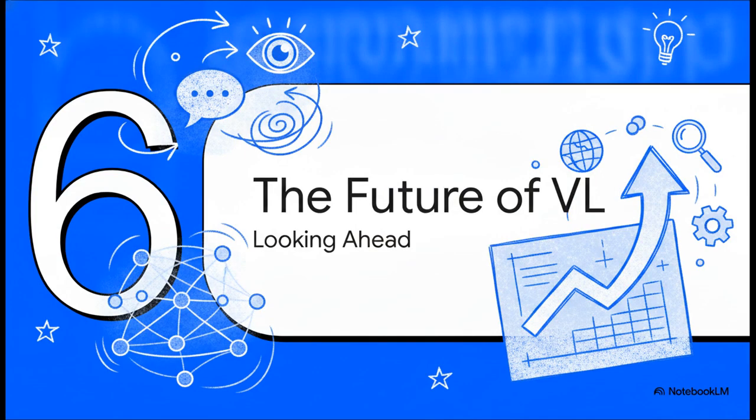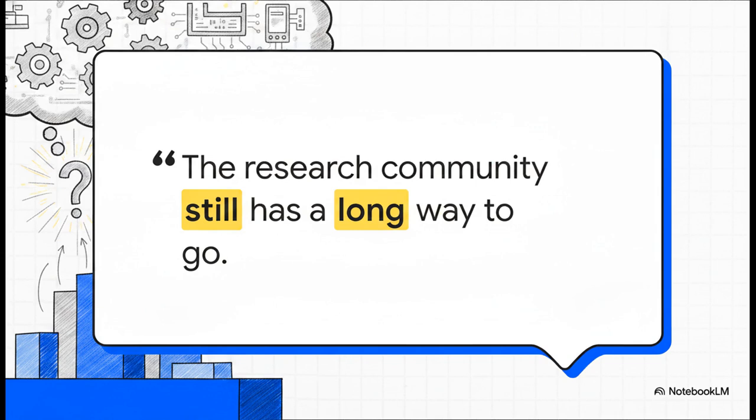Section 6, the future of vision language. We've seen the incredible capabilities and the crazy architecture underneath. So let's look at where all of this rapid development leaves us today and where we're heading next. Despite the absolute magic of generative models like DALL-E and the brilliant zero-shot reasoning of CLIP, the quote on screen really hits the nail on the head.